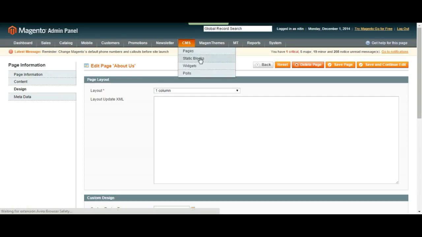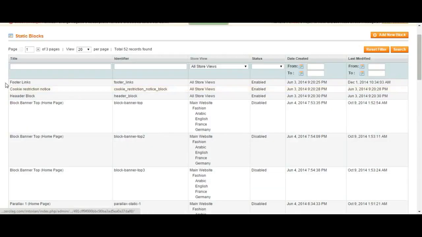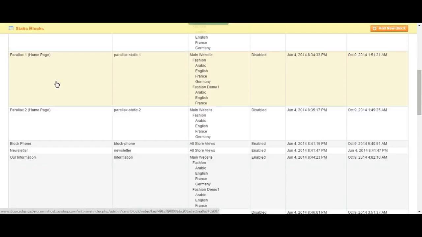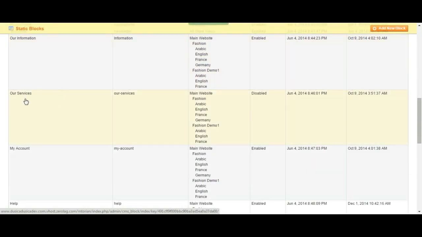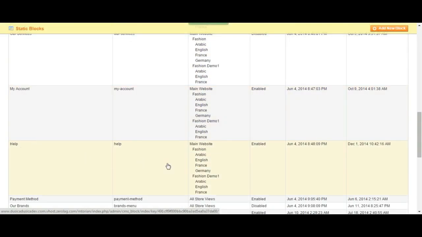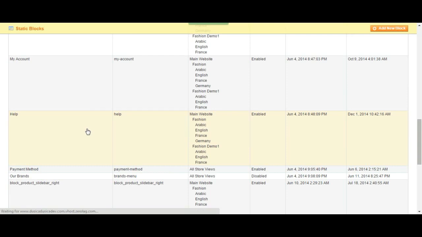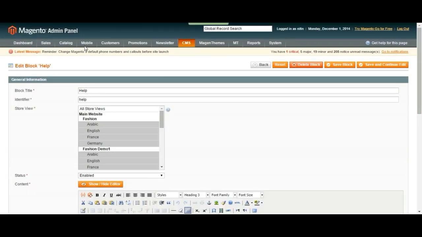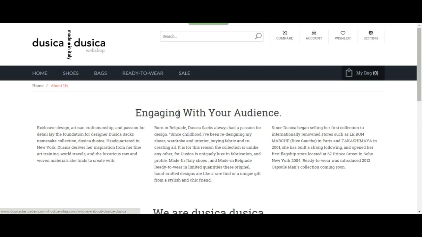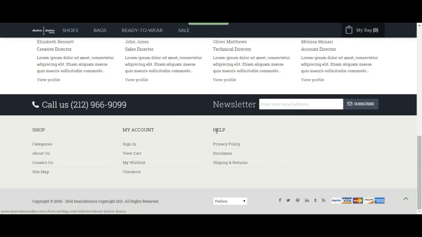Over static blocks, we're gonna see the blocks of our page. We have footer links, newsletter, services, account, help. Let's click on help to make you understand this more, and let's go back to the web page and go down and see where help is.